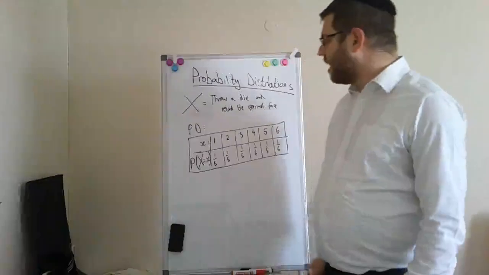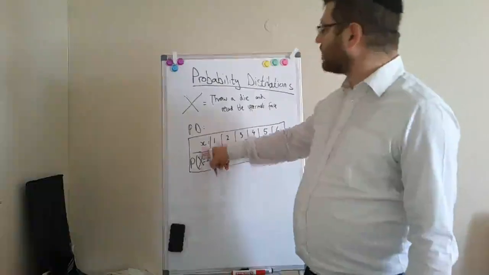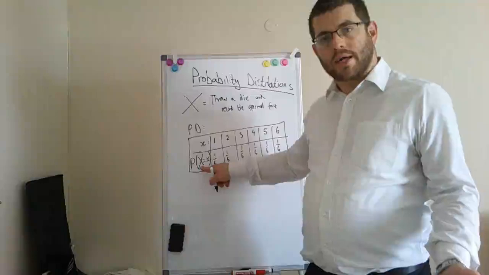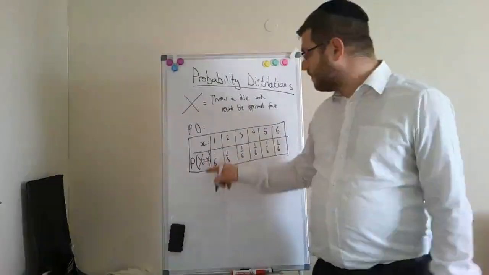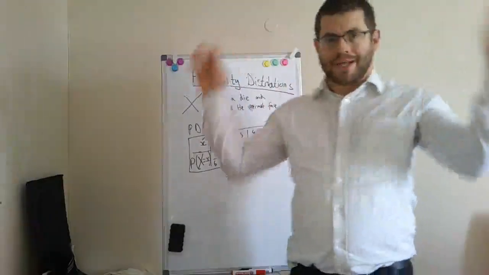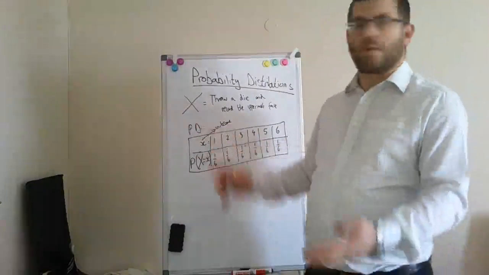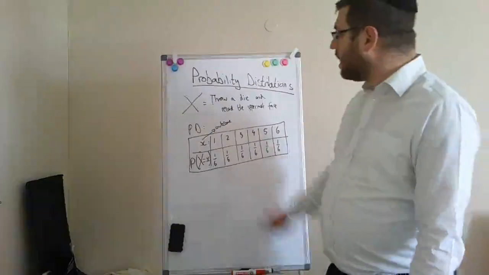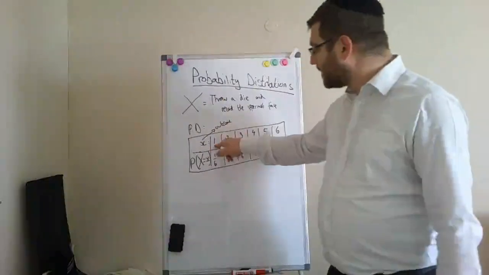What does this mean? Let's translate it. It means what's the probability that capital X, what's capital X? It's throwing a dice. So this means what's the probability that when I throw a dice, I get small x, the particular outcome. Remember, small x is just a generic kind of family name for the outcome. It's like you've got a family, right? You've got a family name, Smith. X represents Smith, and these are the particular types of Smith. So that's just the generic letter, small case, to represent outcomes. That's the particular X.